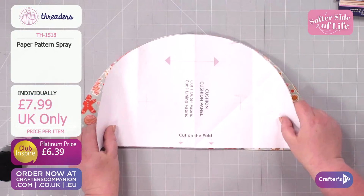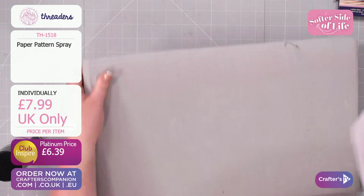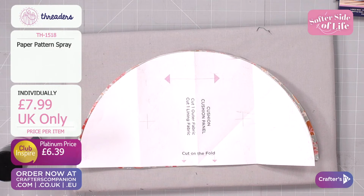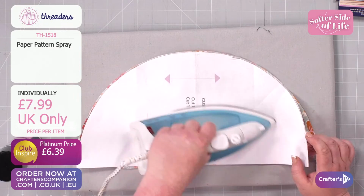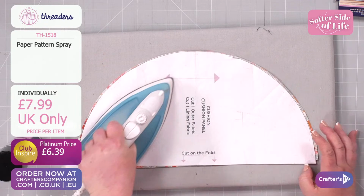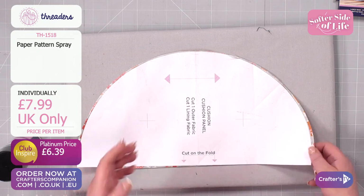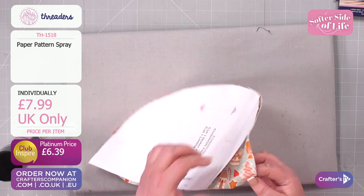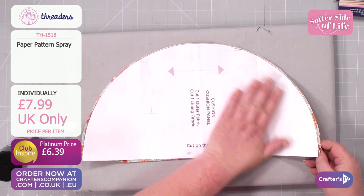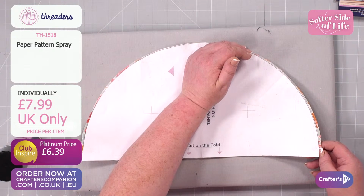Right. Okay, but as soon as you put your iron on, let me just quickly bring my mat up, because you should never iron on your cutting mat. Now, I'm not positioning that on exactly because I just want to show you. Once you spray it on, you don't need a lot, and then once you iron it, it sticks. So it's a bit like those little post-it notes, Joe, that just peel off. Yeah. So it sticks on. There we go. It's on there. I haven't ironed it all the way at the end. So you can cut round. You haven't got any pins or anything, so there's no chance you're going over your rotary cut with a pin and damaging your blade.